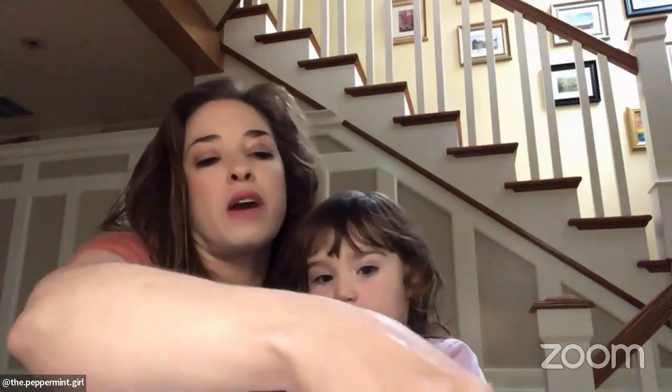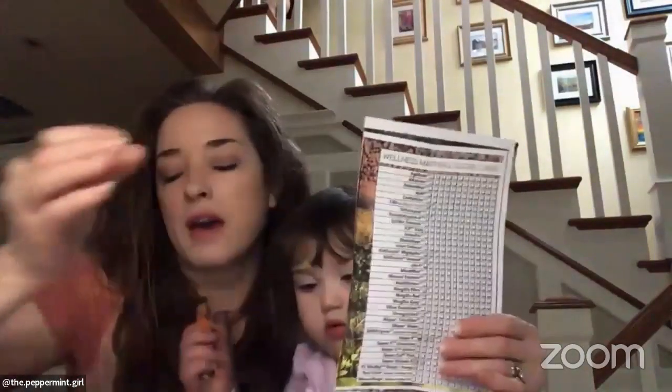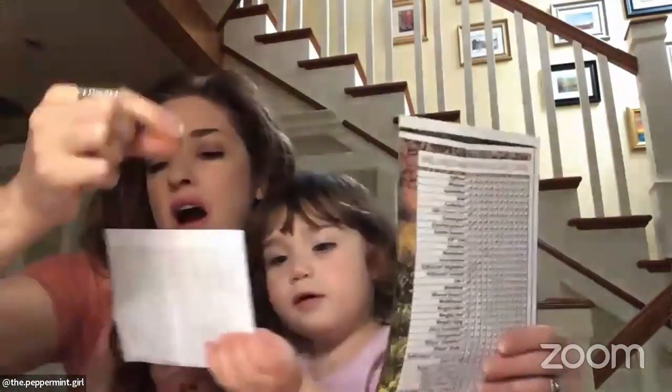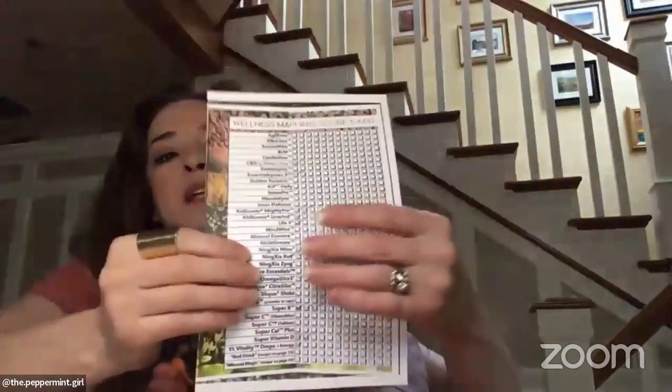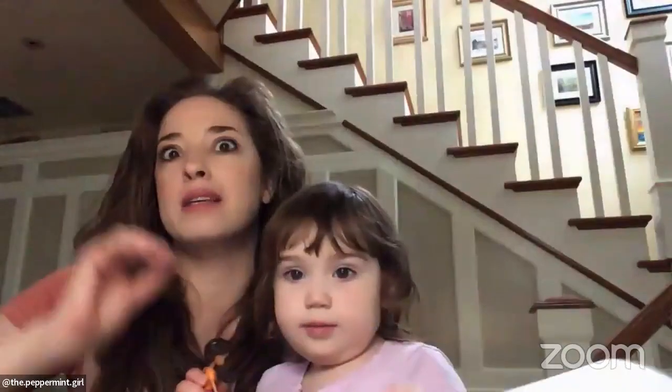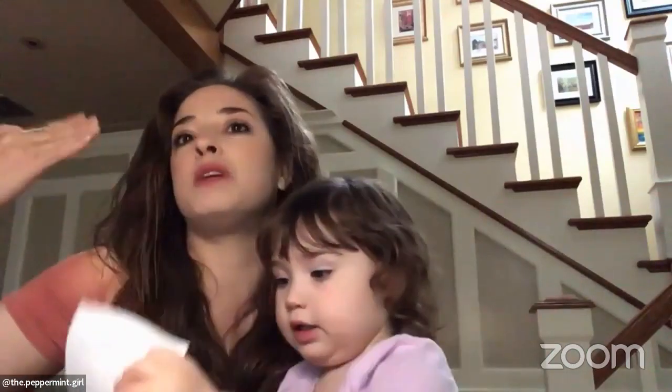Okay, so hang on. It would give you a list of supplements. So you go through all the boxes, you check yes, no, yes, no. And you're going to have a separate paper with a list of all the supplements, and you just put a check there. Okay, I checked vitamin D for eyes, vitamin D for this, vitamin D for that. You go through all of that. So basically, how many checks you have next to a certain product gives you the indication, hey, you need that product. So you might see 5 check marks next to vitamin D and only 1 check mark next to CBD. So again, it gives you an indication, okay, maybe I better do vitamin D.